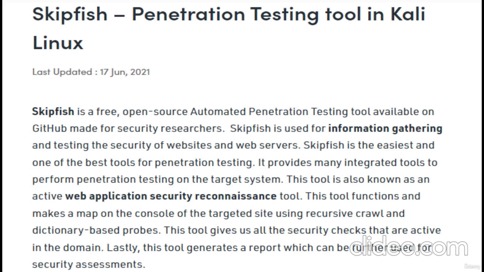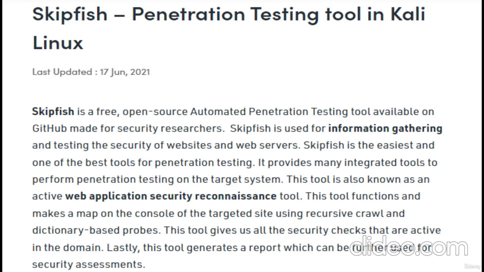This tool is also known as an active web application security reconnaissance tool, and this tool functions and makes a map on the console of the targeted site using recursive crawl and dictionary based probes.